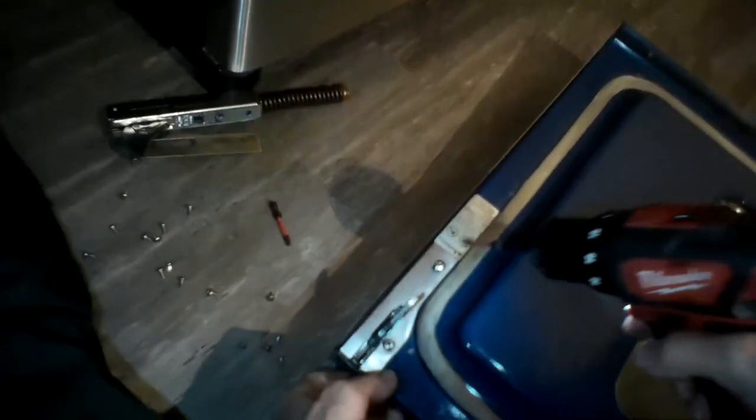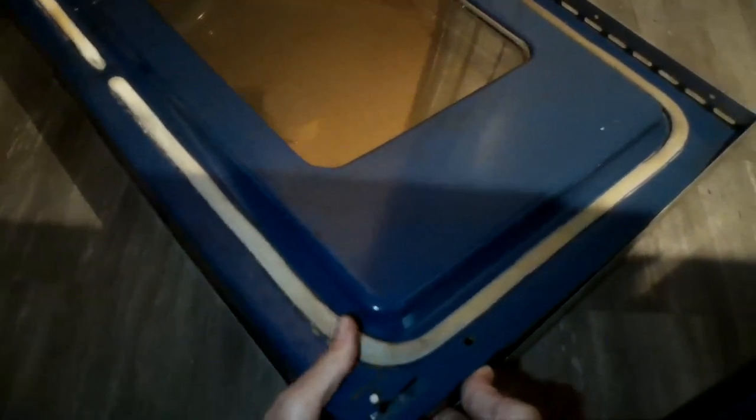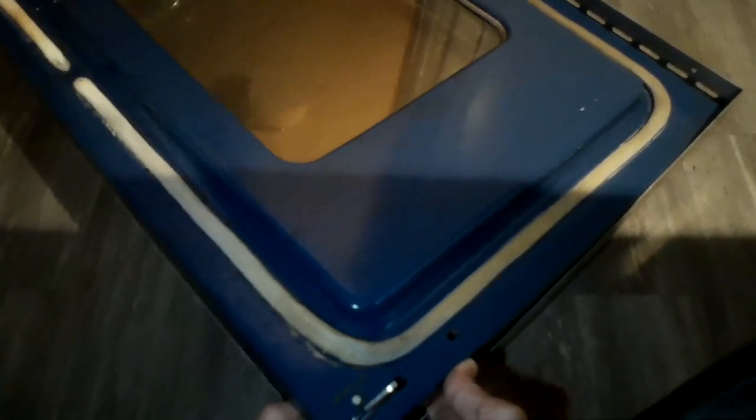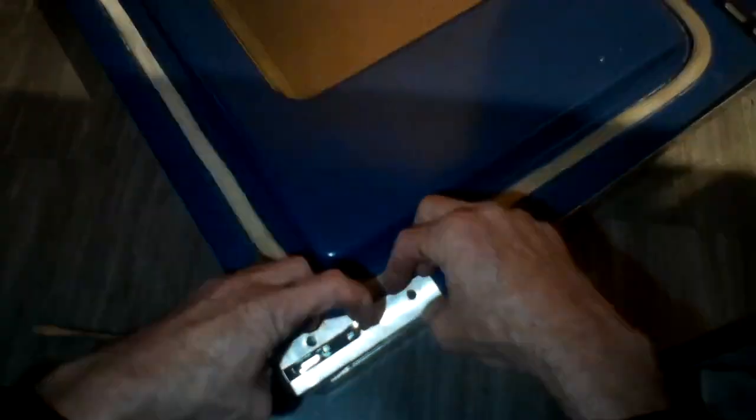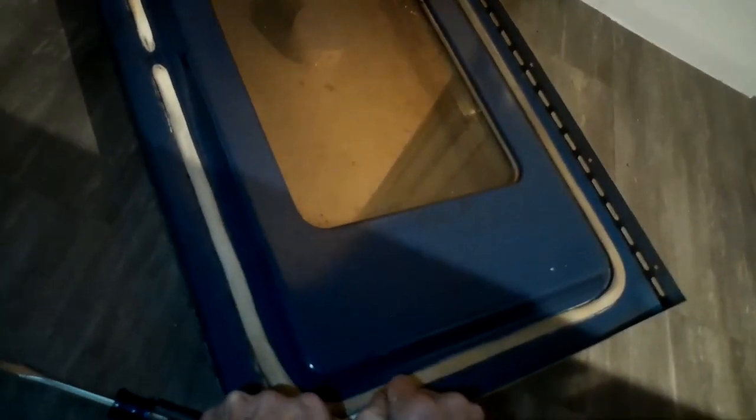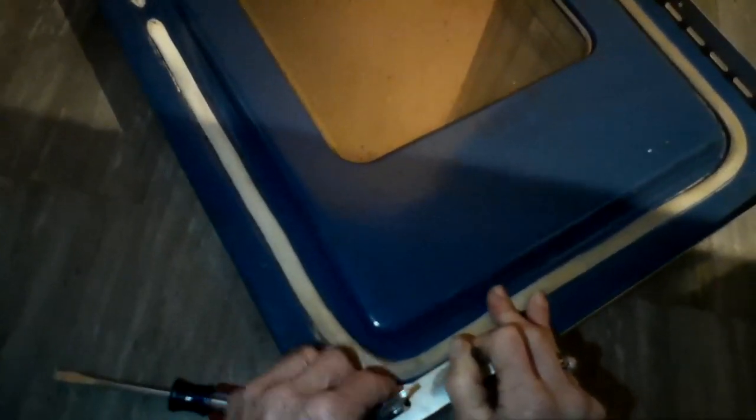This is a pretty common way to replace the hinges or oven door springs in a lot of models. What's a little different sometimes is how you take the door off of the oven — usually if you look online according to your model number, you'll find a YouTube video showing the procedure. Now we're doing the other side: same thing — separate the two halves, pull out the old one, put the new one in, put the plate back on, use something to index the hole, put in one screw, and once you have that one screw in you're all set. Then tighten the other screws holding the hinge in position and make sure you get them all tight.